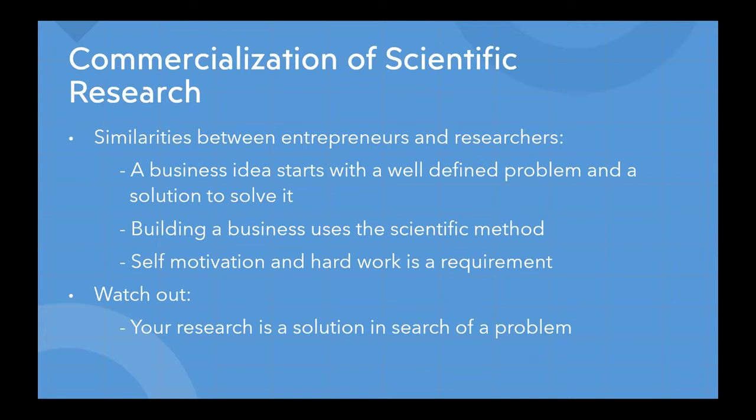A startup also requires a monumental amount of work, all on your own schedule — typically no deadlines other than the ones you set for yourself, much like research. You must be self-motivated and hard-working. One thing to watch out for: because you're commercializing research, your product idea will inherently be a solution in search of a problem. This isn't necessarily a bad thing — it happened to us. We had a low-cost LSPR setup, thought it could be used as a medical device, but it turned out it was better suited for academics to use in a lab. Applying what you've created will take some adjustments to fit a real-world use case.